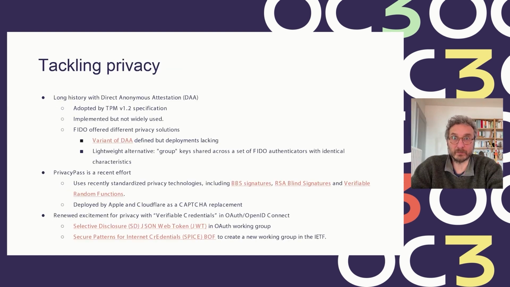Privacy is the other big thing. So in the RATS architecture, the verifier is the only role that is allowed to see all of the evidence reported by the attester, including any PII. So if you care about the privacy of your application and users, as you should, there are at least a couple of ways to do that, which can be, by the way, combined.